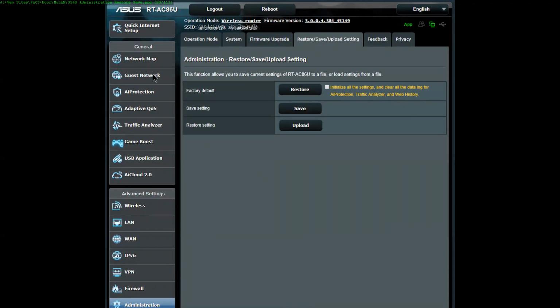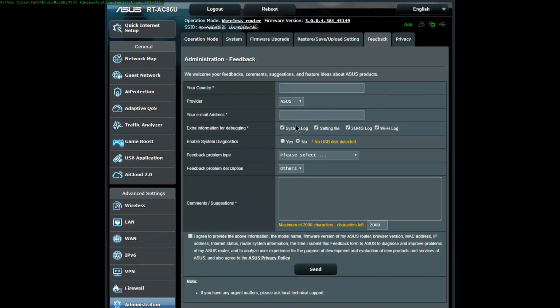Settings, all these settings that we were talking about, you can restore to the factory defaults. If you really screw it up, you can save the current settings someplace on your machine or any machine. You can restore the settings from a previous set. So if you were going to do some investigation of, for example, AI Cloud, maybe you'd want to save them, and if it didn't work out, just restore them back. It's a good idea to save them. There are a lot of settings.